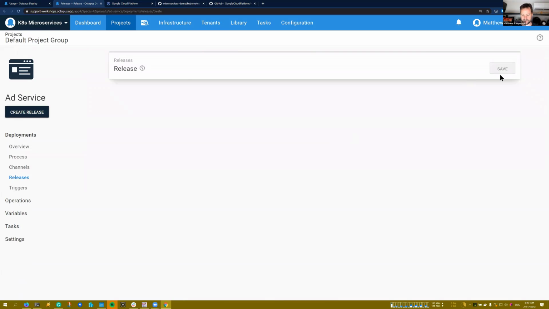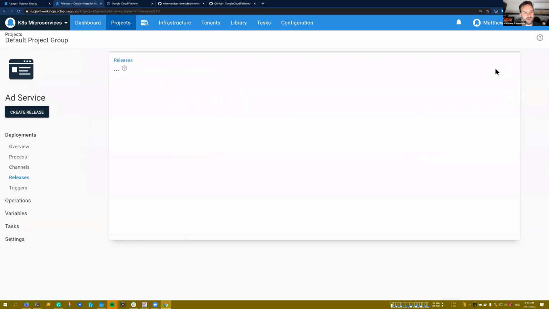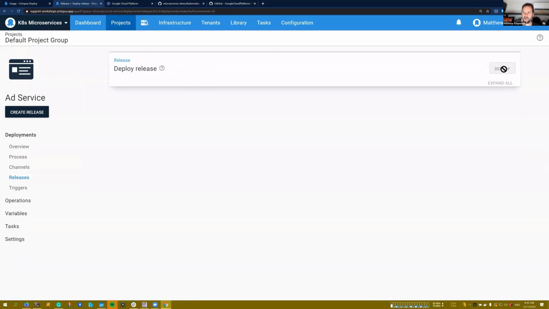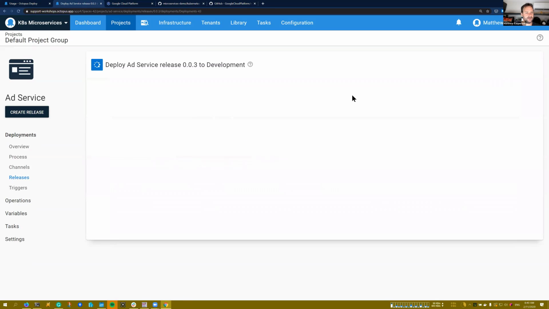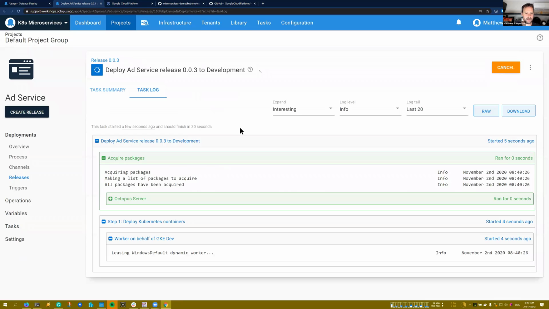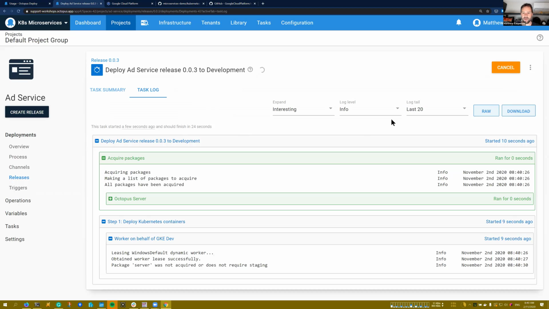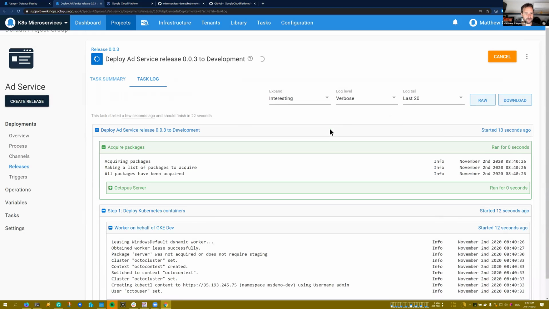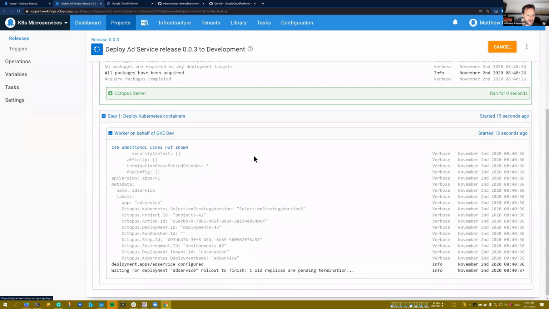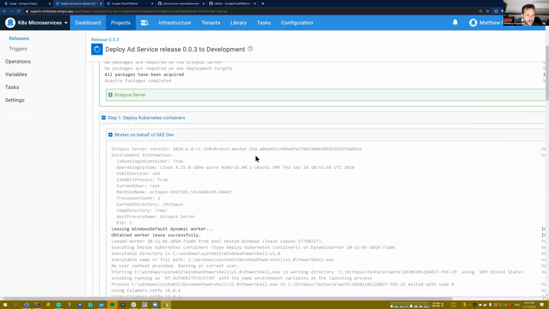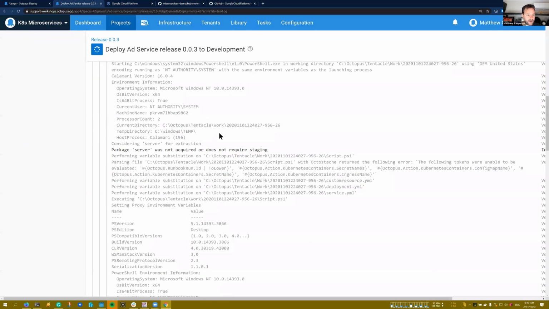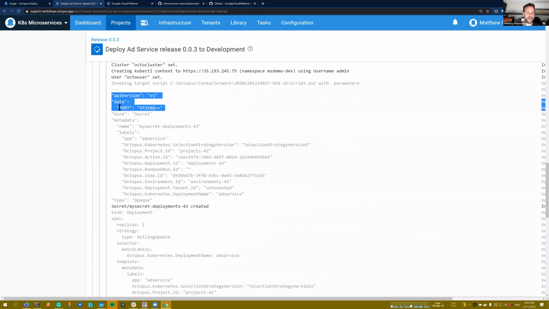And actually go ahead and redeploy that so we can see how that variable gets into the secret. Again, if I go back to the verbose logs, we get to see the YAML that's created. Scroll down, and we can see that the secret is now being created with that one value, and this is the base64 encoded version of our port number.